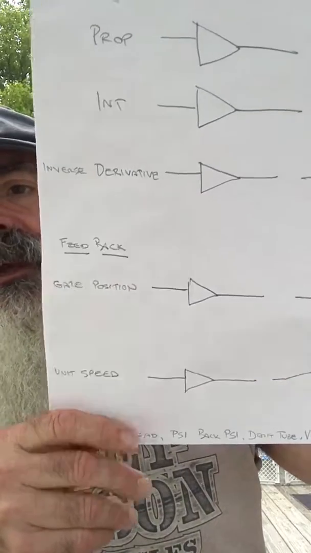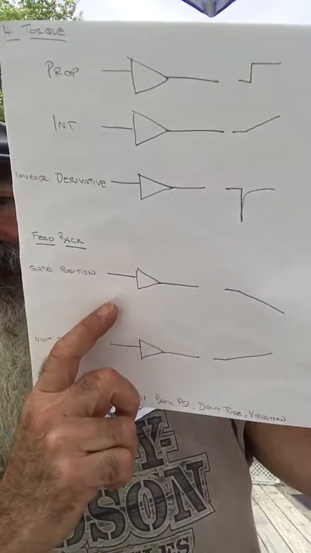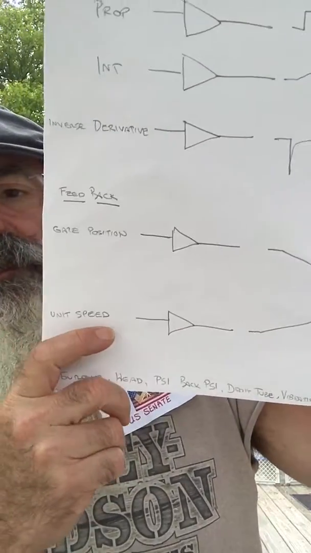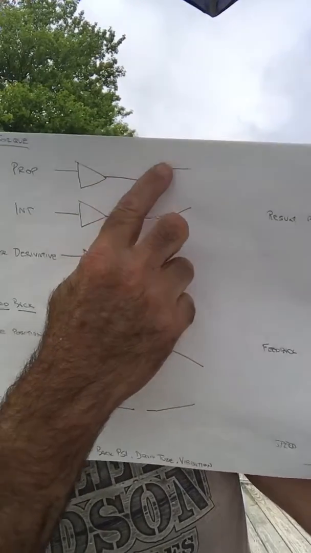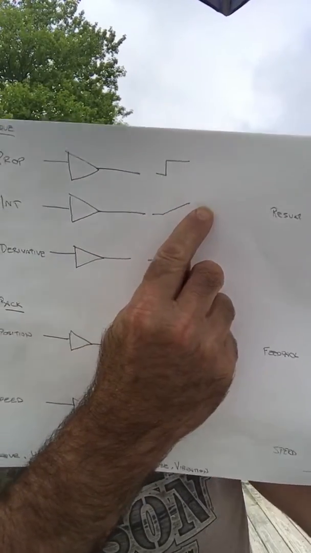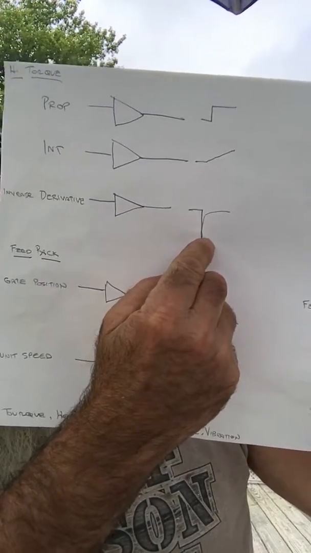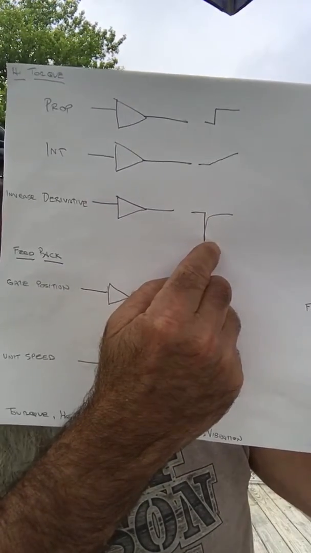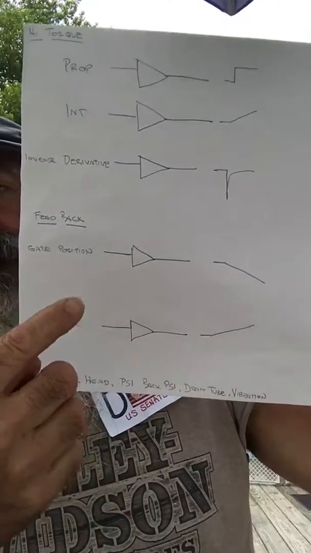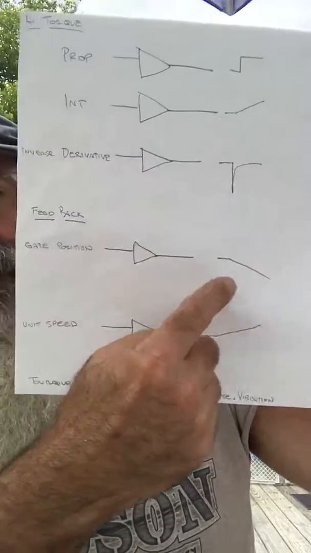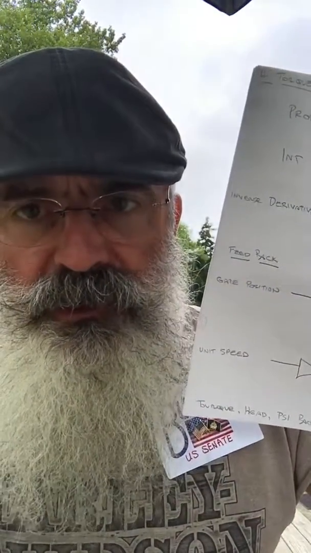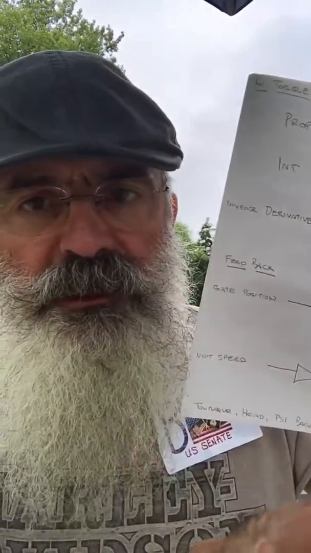So, in a unit, our feedback would be our gate position and our unit speed. Okay? So these things up here are telling us, I want to go here right now. This one's going, let's go over time. This one's going, no, I don't want to brake. Slow down, you're changing too fast. The gates are opening and feedback comes back in an opposite direction. Okay, so you can put it in the equation to tell you what it's doing. Up here you're telling it what to do, this is telling you what it's doing, it's the opposite polarity.